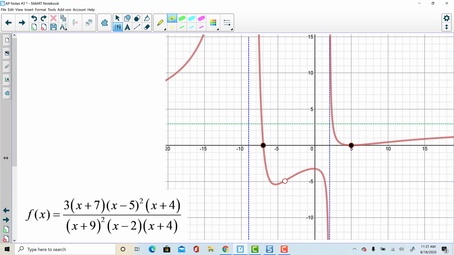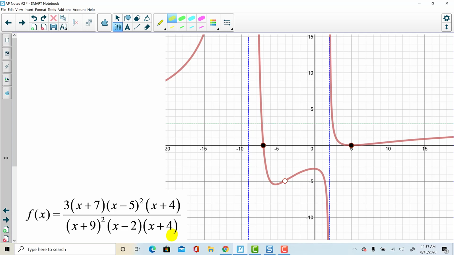Okay, next we're going to review how to graph a rational function. So a rational function is a ratio of polynomials. So a polynomial, if you remember, is just powers of x that are natural numbers. Now this one's already factored for us, so that makes it really nice. And it looks pretty crazy because I put a lot of stuff in here.